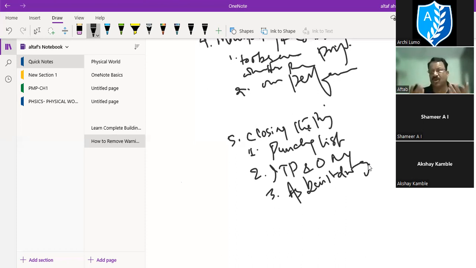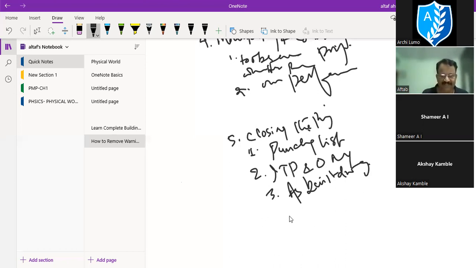In the Gulf, it is called IFC, issued for construction drawing, which is used in construction. Here in India, the name is GFC, good for construction. So along with GFC or IFC, this as-built drawing is also attached for submission to the client.